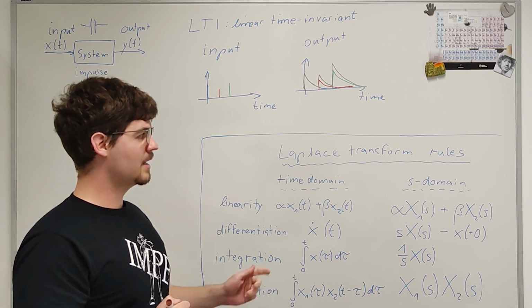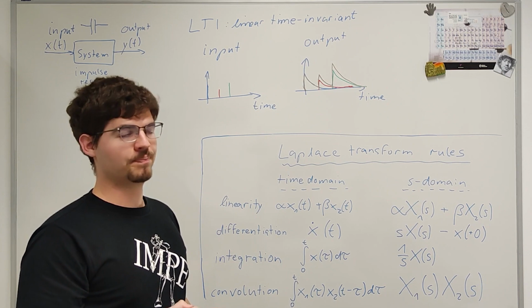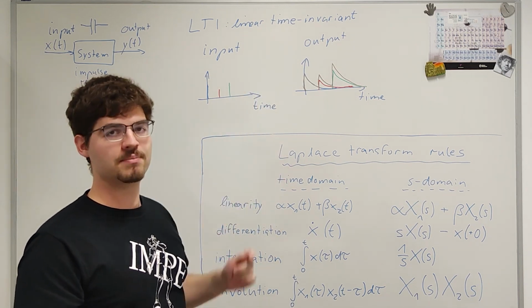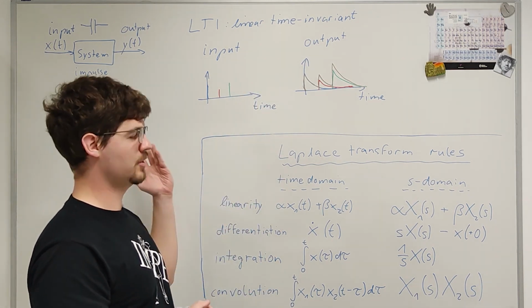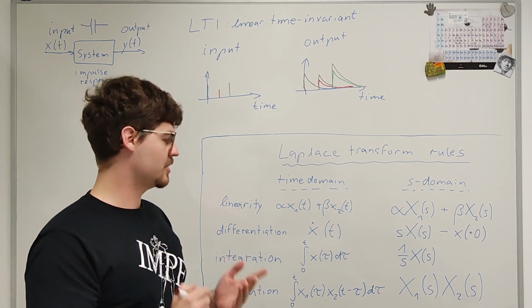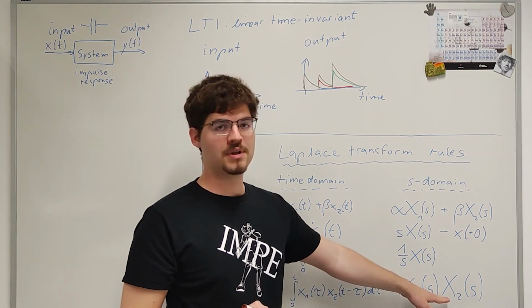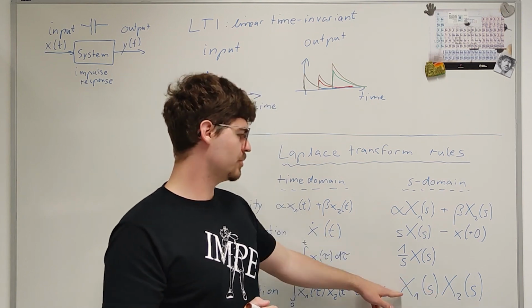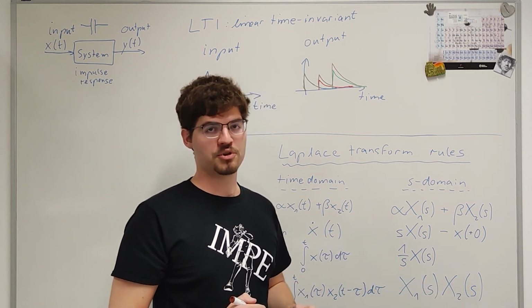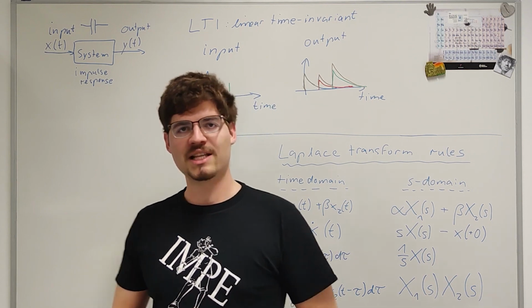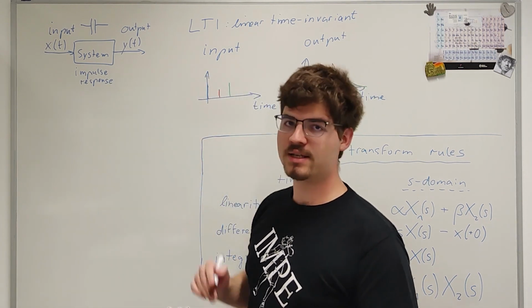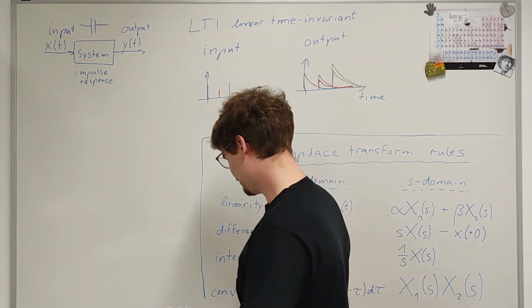However, we've introduced the Laplace transform, and for a linear time-invariant system, the Laplace transform can be applied to the system. And this turns this complicated integral into the multiplication of the Laplace transforms of the input signal and the impulse response. Now let's move to the Laplace transform in this kind of description of our system.